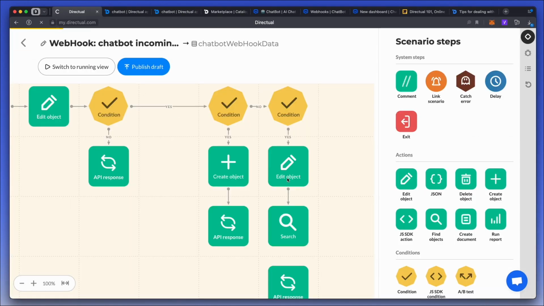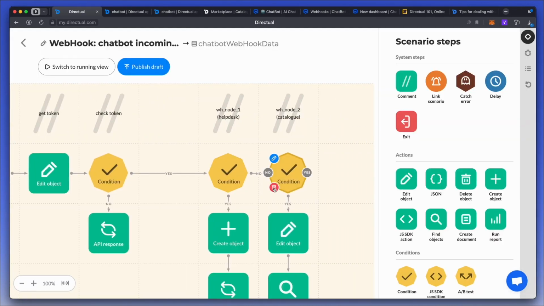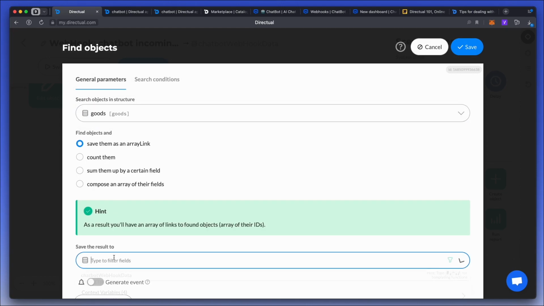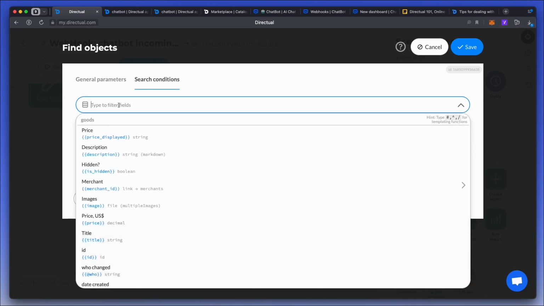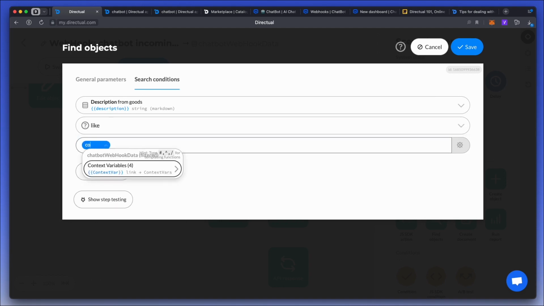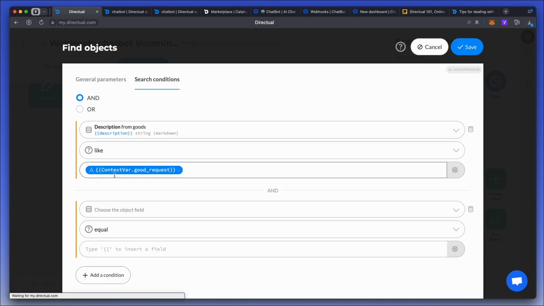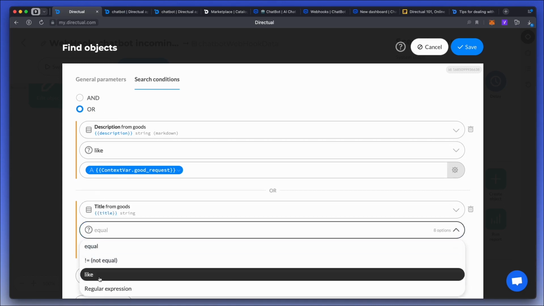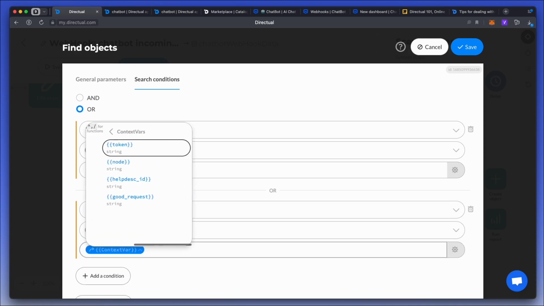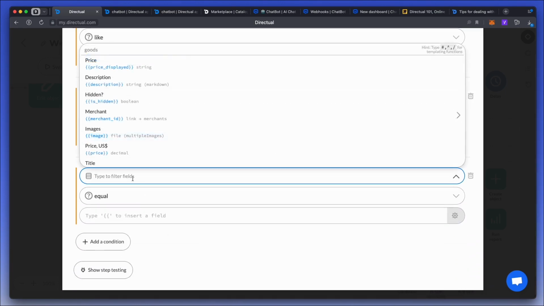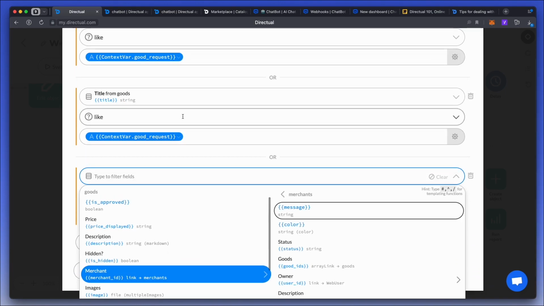Update the scenario to include these fields. We store the search result in the goods field and search in the goods structure. As for the search condition, either the item's name is similar to the search string, we use the like operator here, and add an additional condition by combining it with the or operator, meaning we search by the item name, description, and by the related object's name. The related object is a merchant, in this case the manufacturer. It might also be similar to what the user is looking for.